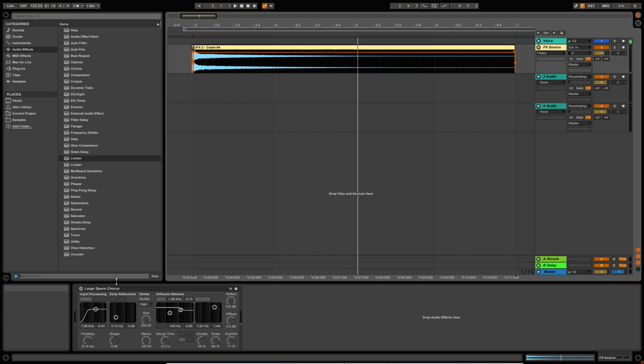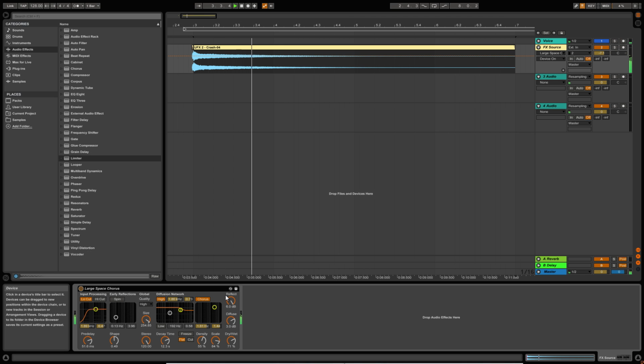And then what I've done is I've used Ableton's Reverb. I've just taken a preset and increased the decay time to just over 12 seconds, and fiddled with the dry and wet level. So let's hear it with the reverb on as well. So that's a much spacier sound already.